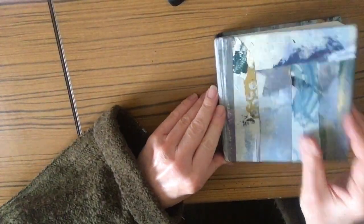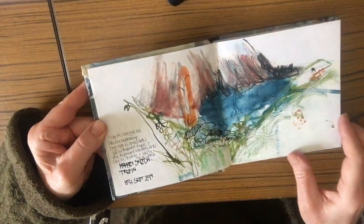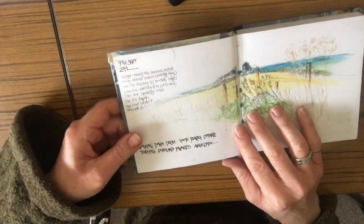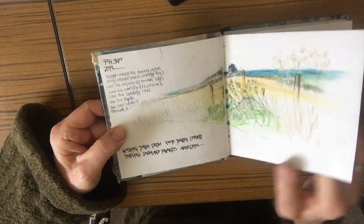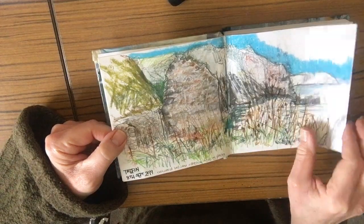Wrong way around. A Seawhite. Both of these small ones are Seawhites. This is a Seawhite that's not a travel journal, and this one was a travel journal. And again, not using collage this time, just simple drawings, line work. Some of them are continuous line contour. Some of them are limited palette. I'll just flick through them very quickly before the end.